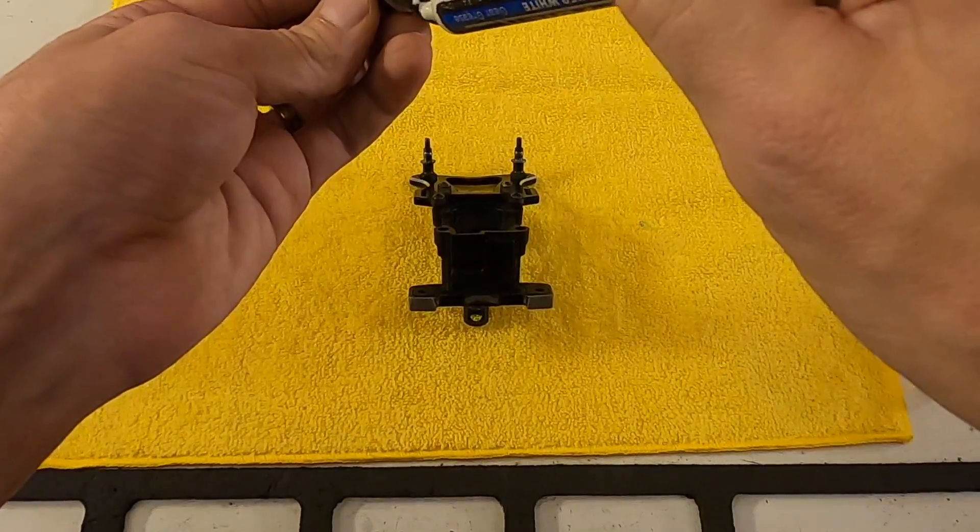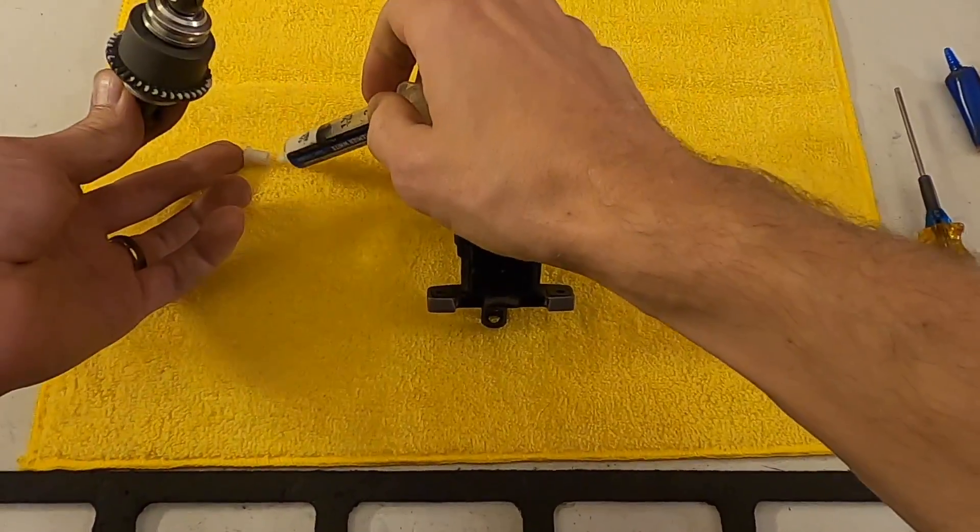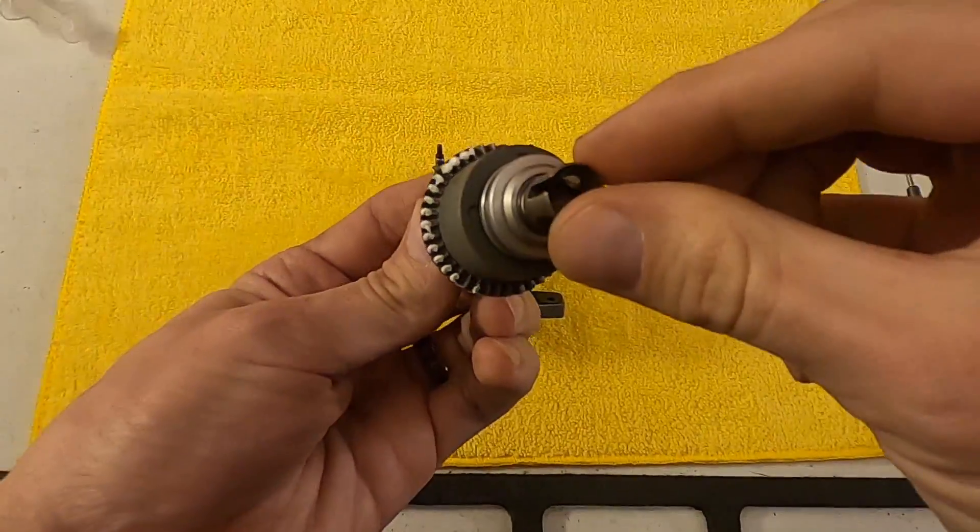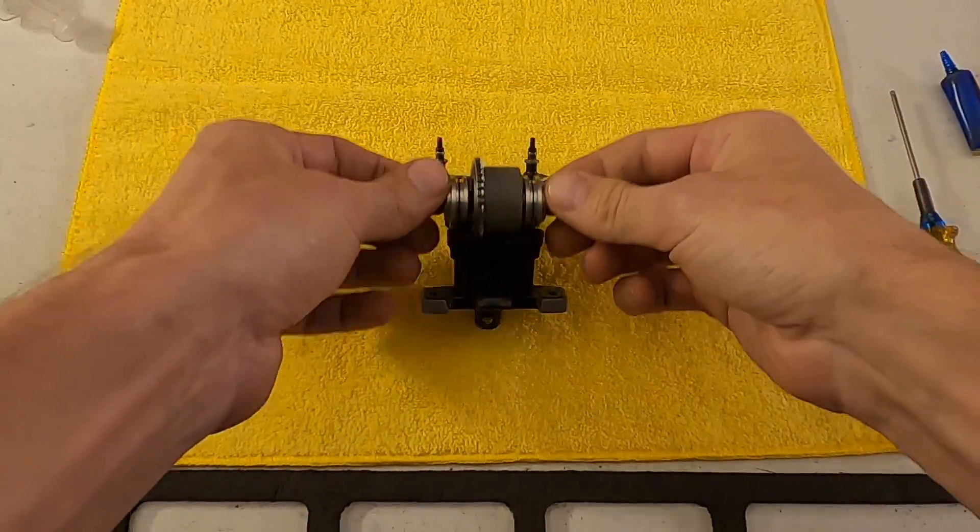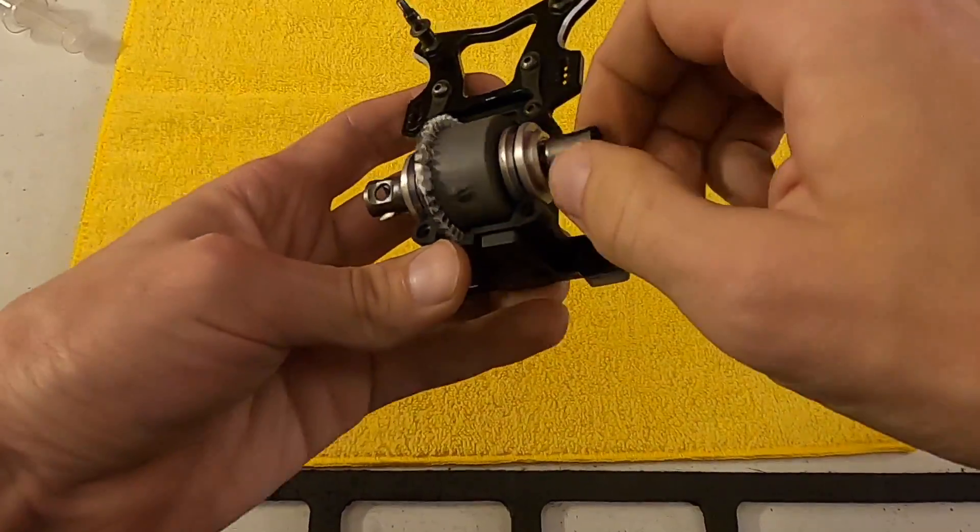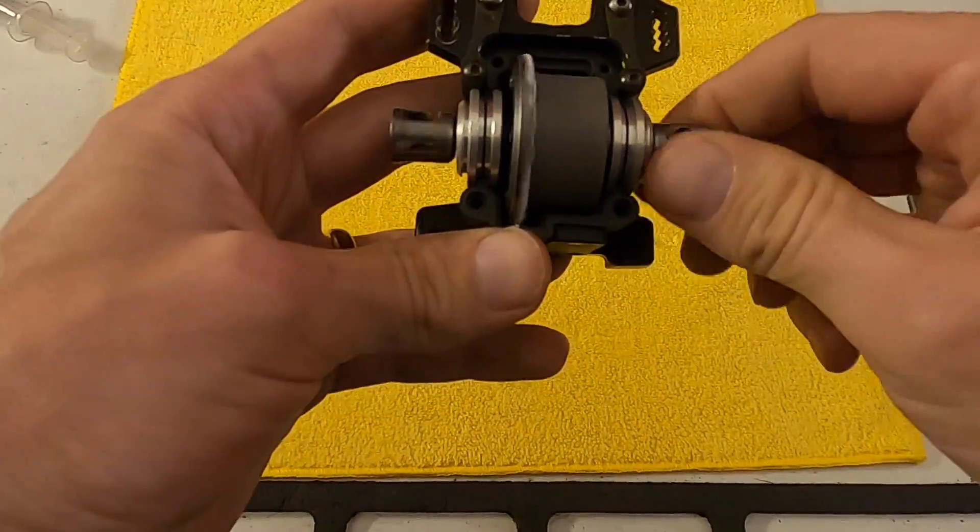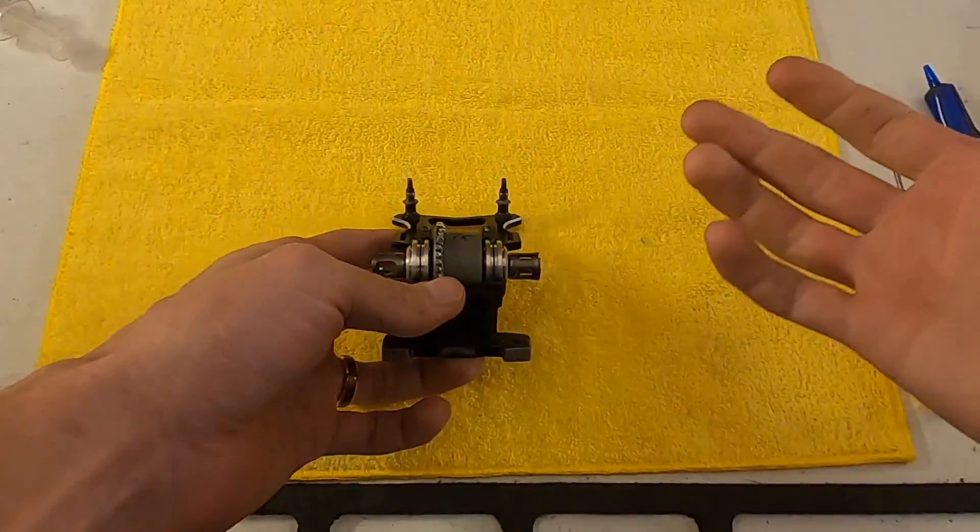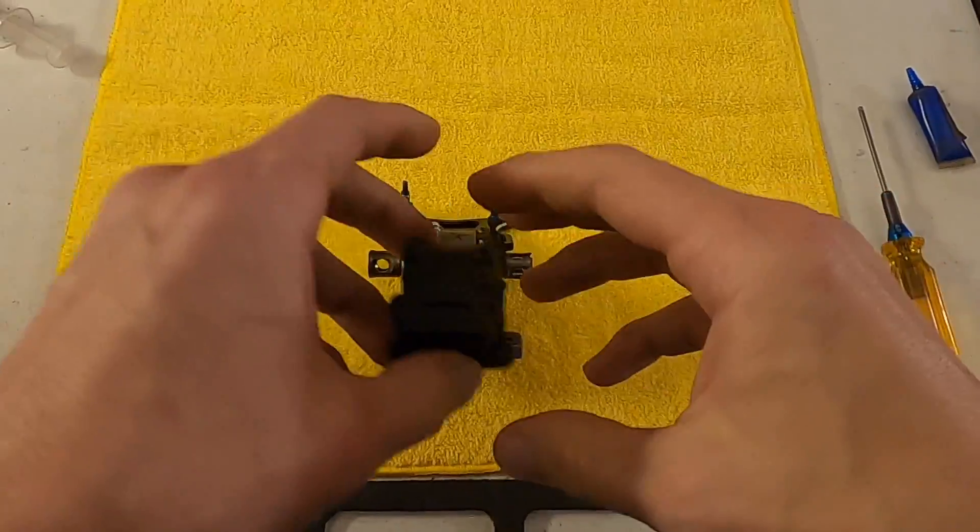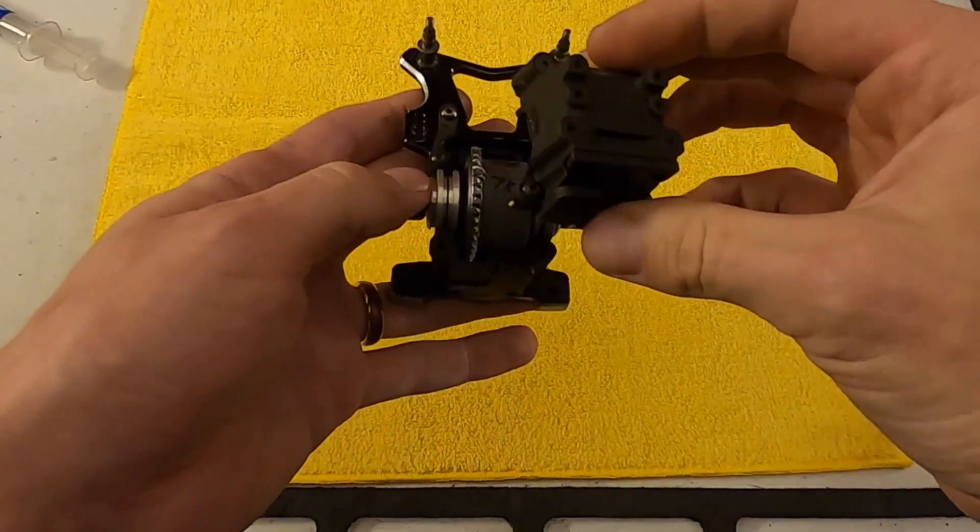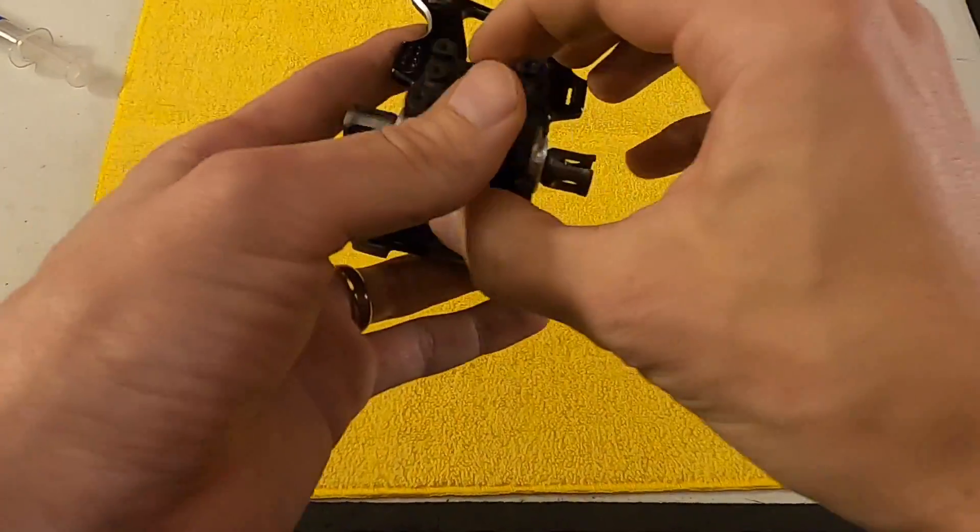I just use a little bit - just enough to have the gears lightly coated. You can see there how much I use. As I spin that around, it provides a nice coating all the way around. I feel like that's enough because I do service my diffs regularly, every one to three hours. Then I'll put the case on and you can do a quick cursory test - press on it, do a spin. I can feel the teeth a little bit, but it's not too bad.